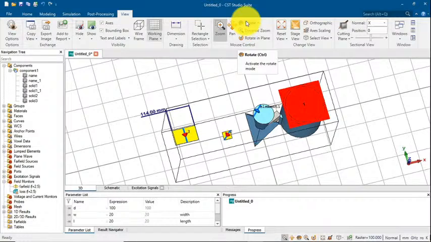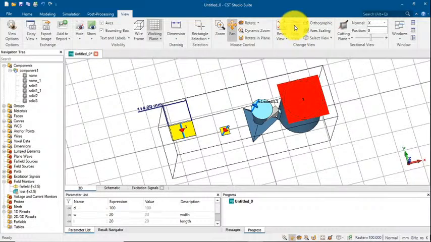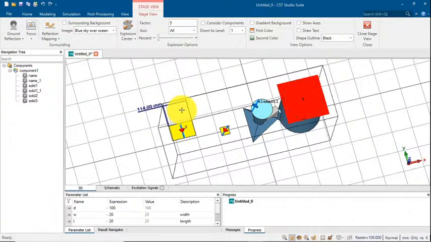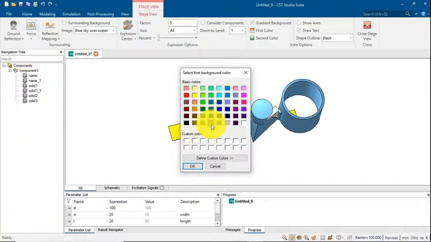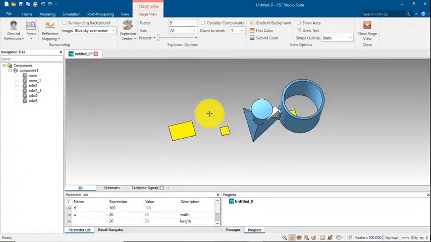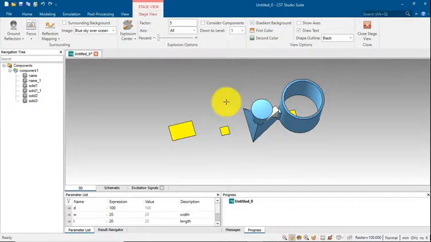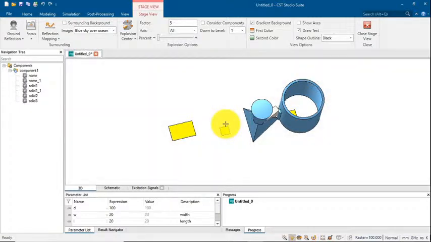We have rotate, we have the pan to change it, we have the reset view, we have the stage view. In stage view, maybe I change the background, so maybe your background is not like mine, white color, okay? Maybe you have this one. So it's different, okay? So first color for me is white. I always choose this color because it's easier for me for a paper, okay? When I want to create a paper or add this image to any document I write, it's better to have a white background, okay?